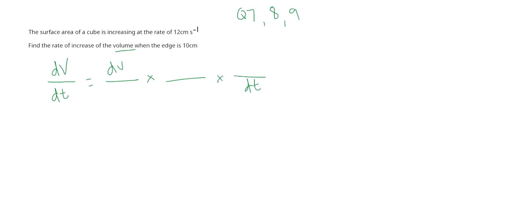So that's really annoying. So I'm going to call the length x because that's the variable on the side, right? So if we've got a cube, what I'm going to say is that the length is x. Okay, so that's how I'm going to use t for time, V for volume, A for surface area, and then I'll just use x for length. So what we want is the difference in volume in respect to the length. So then these two things have to match. So then I also need to figure out the difference in length with respect to the area, right?